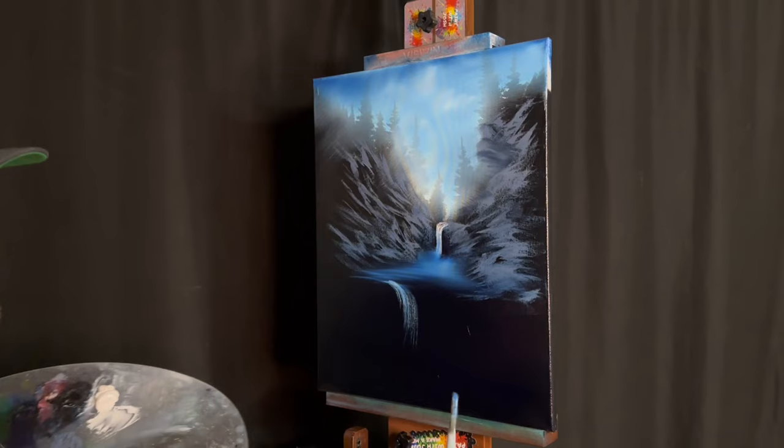Let's come right across the waterfall. Push that waterfall right back behind that bit of a branch, right? Just like that. Maybe this guy came out over here, kind of flew down that way. A bit of branch over there. Maybe one over here. Where does it go? Anybody's guess, right? Anybody's guess on these little branches, where they're supposed to be, where you're supposed to put them. Just make sure they're dark enough so they stand out, right?